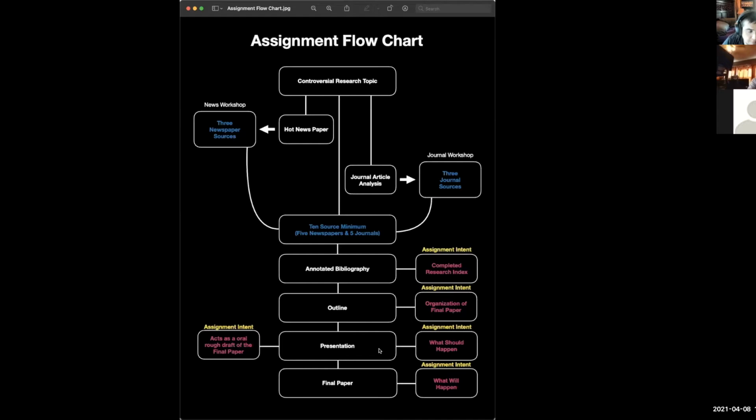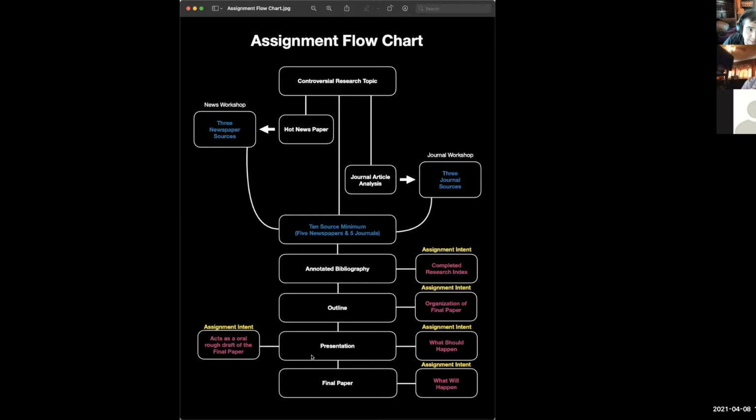Once you do that, we'll be getting into our presentations, which will be the last 2 weeks of the course, the second and third week of May. That acts as an oral rough draft of the paper, because I intentionally create a 5 to 6 day buffer between the last presentation and the day of the final. By the time everybody does presentations, I'll have already given feedback on what's missing, what's good, and what maybe can be moved around. So the presentation acts as an oral rough draft of the final.